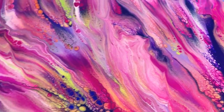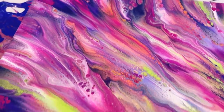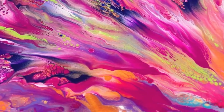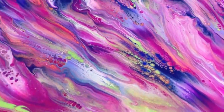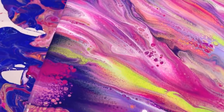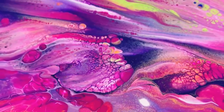The section in this corner, the cells at the moment are slightly smaller. I don't know if you can see that. There's less cells at the moment. And that is literally just because of time, because that was the bit that has only just been blown out, whereas the other bits now are maybe 10 minutes on. So that will, I think, develop more cells over time. Look at that detail.